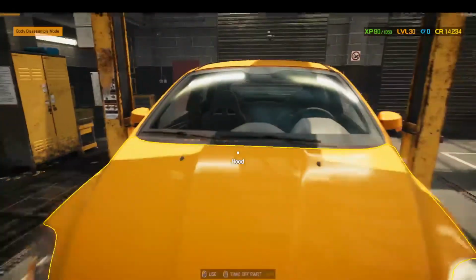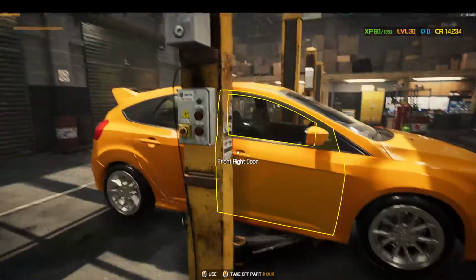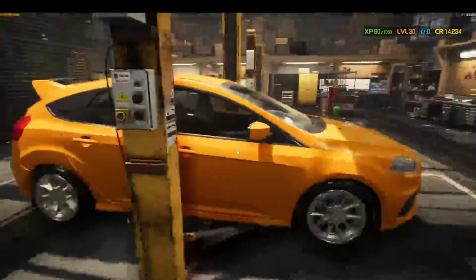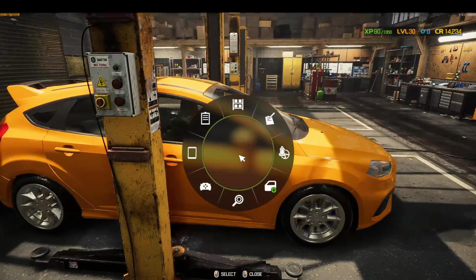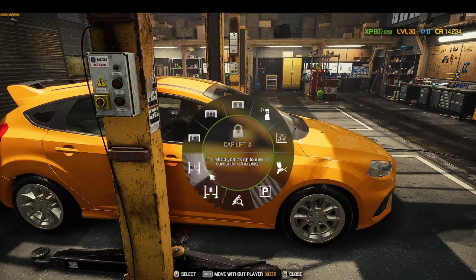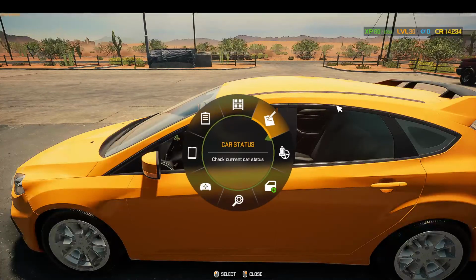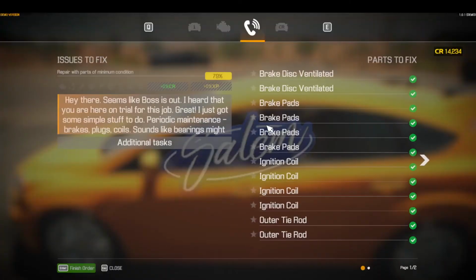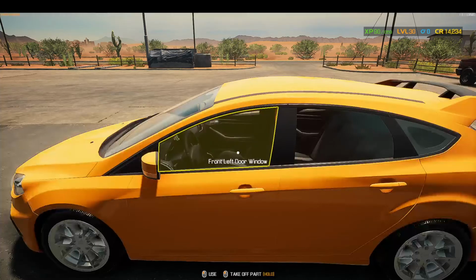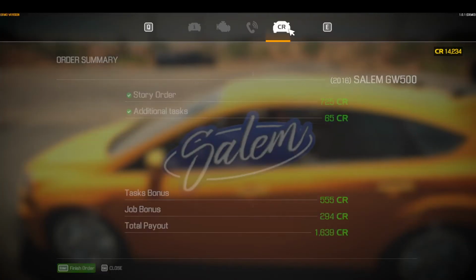Alright, we'll close our hood. Okay, so you do have it up and down. We're going to move the car. I don't know why, but we're going to... So I guess we're going to go to the car status. What was that other one again? Tablet, okay. Car status. Credits.